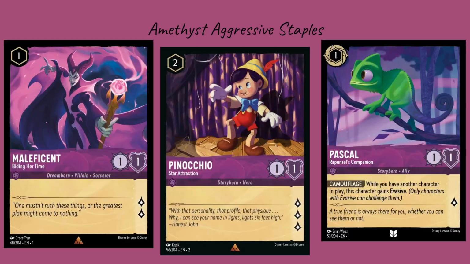The common assumption is that the secondary color for the deck will be Amethyst. While I think every Amber deck with any other color can and likely will include Daisy, Amethyst is the way to take the deck in the most aggressive direction.